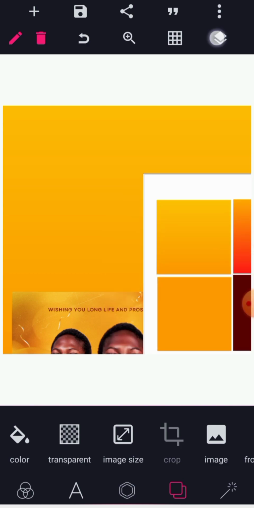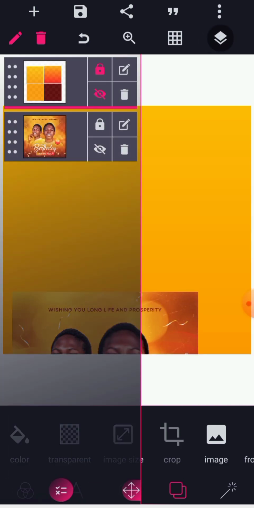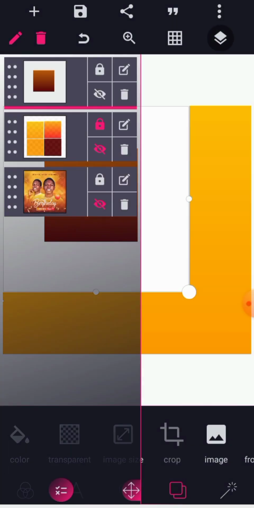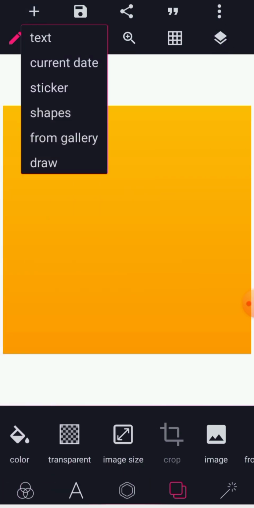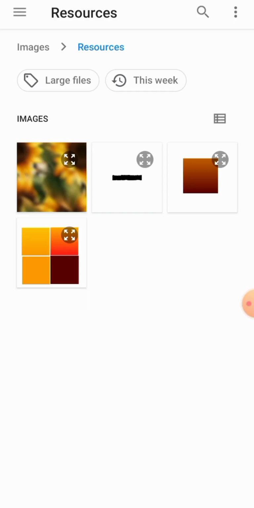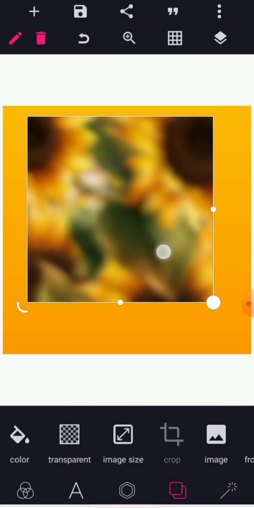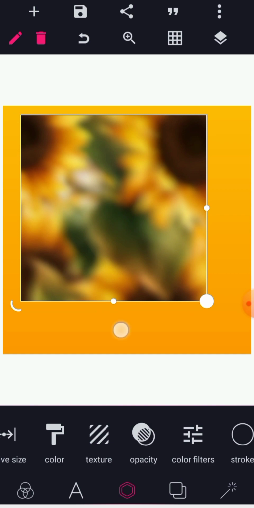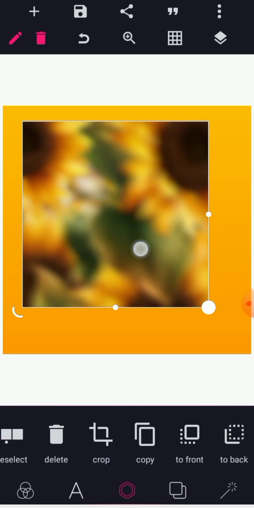Okay, so the next thing we're going to do is I'm going to be importing some other elements to our canvas. Let me bring in this color too. Alright, so I would also bring in this sunflower. This sunflower, I blurred it using Photoroom. Alright, I have a video on my channel that shows you how to blur PNGs using your phone.